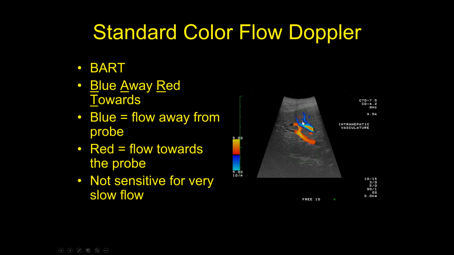Okay. So now by looking at this, I can tell the direction of blood flow. If I put a little cursor in the middle of that vessel, I can tell the velocity of the blood flow with standard color Doppler. And by using the Bernoulli equation, I can convert that into pressure. So it's very useful. Non-invasively now, I can tell, number one, is there flow in that blood vessel? I can tell the direction of flow by what color it is. And if I put a cursor in there, I can tell exactly the velocity of flow, which then I can use to derive the blood pressure. So I get all of that information out of this Doppler ultrasound exam.